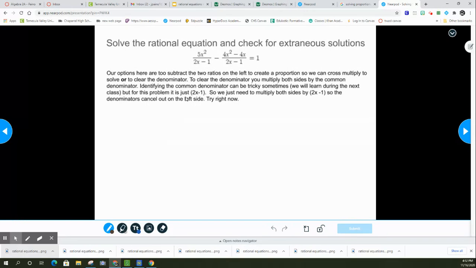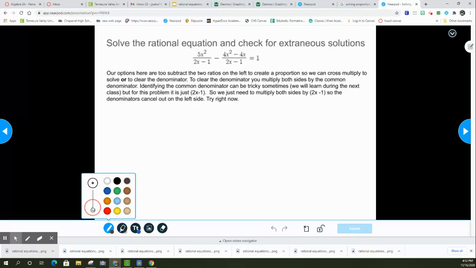All right, so now I've got two rational expressions being subtracted and it's equal to a whole number. So I've got a couple options here, okay? At least these two are common. So it is possible for me just to combine these up, because I could subtract two fractions that have common denominators. So I could make this one fraction on the left side, and then I could just do my cross multiplication because it's like 1 over 1 over here.